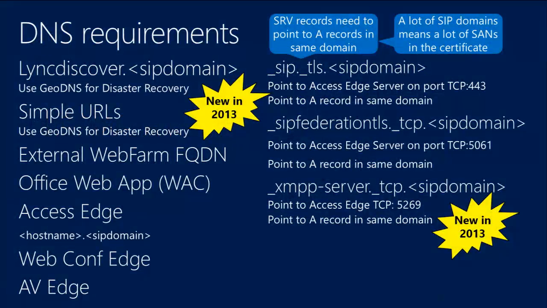Now, there was a question earlier, before I move on: what do I do about Lync Discover if I don't have split DNS, right? And split DNS would mean that I'm using contoso.com internally and contoso.com externally, and I have separate DNS infrastructures to manage that, right? Not using split DNS basically means I have contoso.com, and I just resolve that name, and it resolves through the same DNS provider, whether I'm inside or outside.